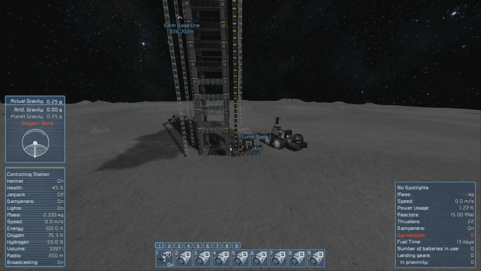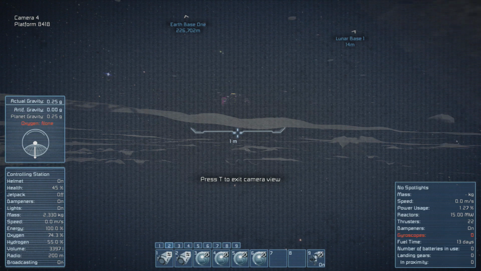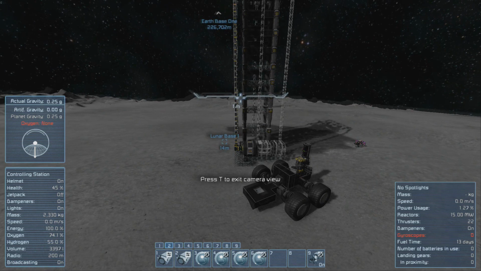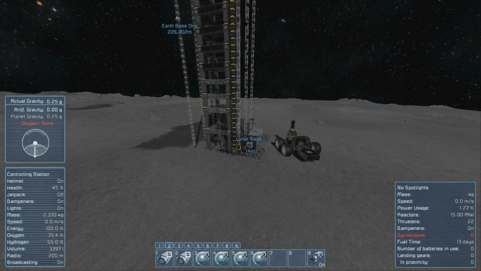It's gonna explode. There it goes. Whoa. Okay, the camera view is horrible, just so you know. Are we getting any... We're just getting stone right now. Tons and tons of stone, come on.